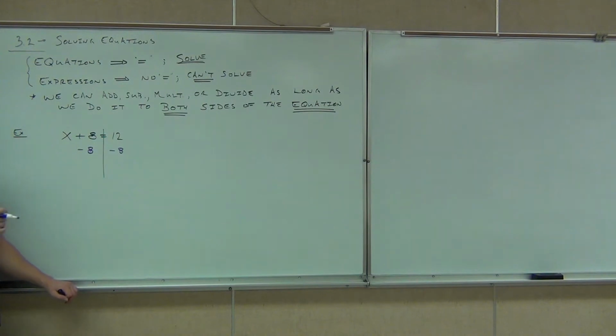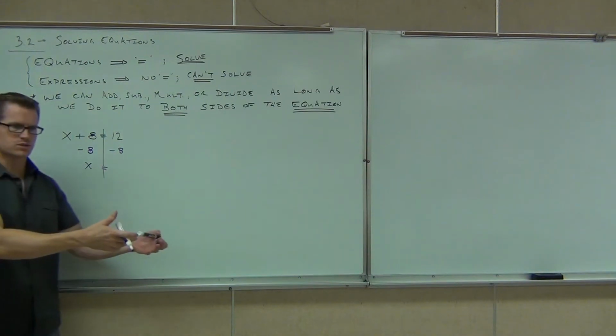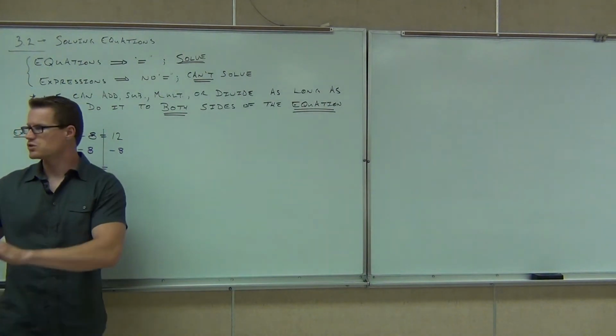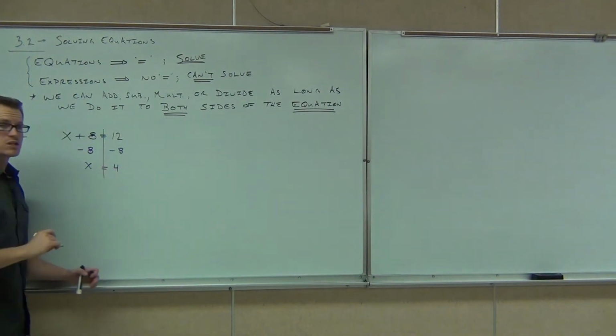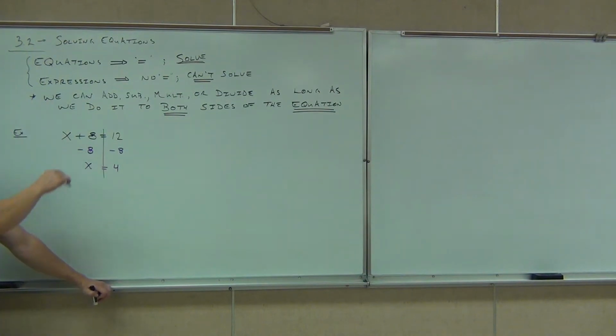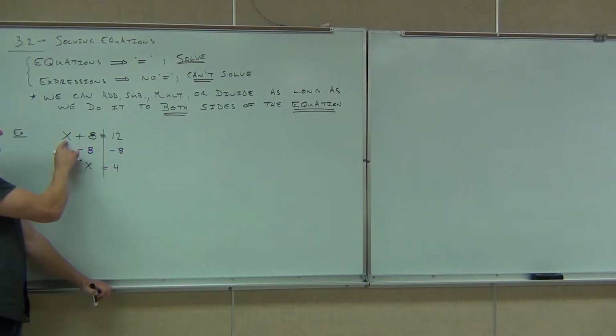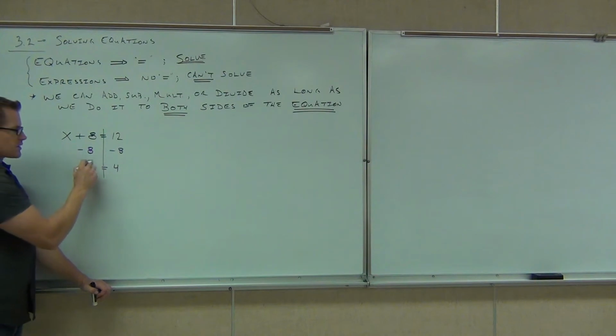On the left-hand side, what do we get? X, because the plus 8 and the minus 8, that's gone. On the right-hand side, what do we get? 4. Notice how we're using addition rules, right? Because we're adding numbers with different signs, subtract, sign of the bigger number. This is all old school stuff now, from like week 2 or 3. This is bringing all this stuff together for us, though. Could you check your answer? Yes. Plug it in. 4 plus 8 is 12. You know you get that right.